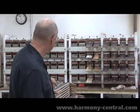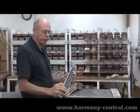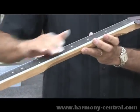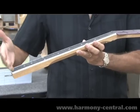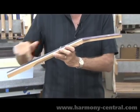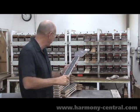Once the fretboards are on, then it's time to start doing a series of stress relieving, and then we're ready to come in here, straighten the neck, put the arc in the fingerboard, this 15-inch radius, and put the frets in and do all the trimming here. This fretboard's a little bit bigger than what it's going to end up being. The binding's thick, and we're going to trim everything down.